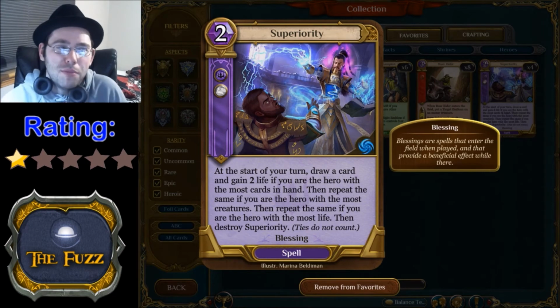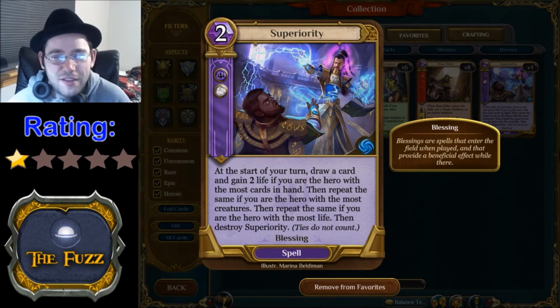My main problem with this card is, when do you play this? I mean, do you play this on turn 3? If you play this on turn 3, you are not going to get the creature one, and you probably won't get the life one because your opponent's creatures will hit your face. So you'll redraw and gain 2 life, which I guess is alright, but doesn't seem that good.